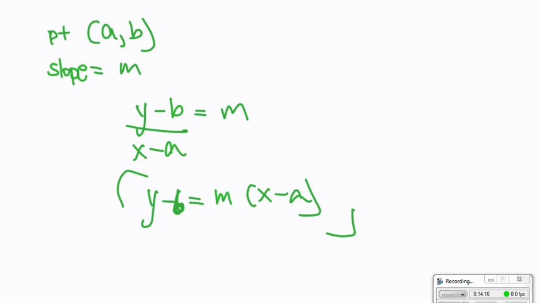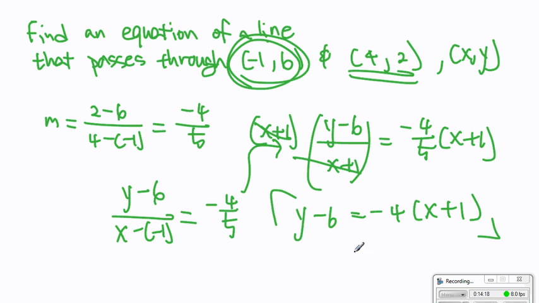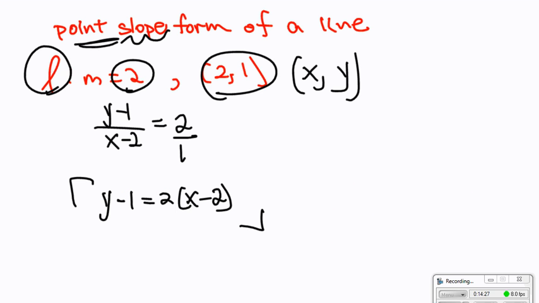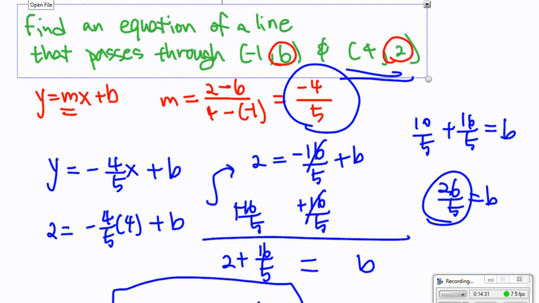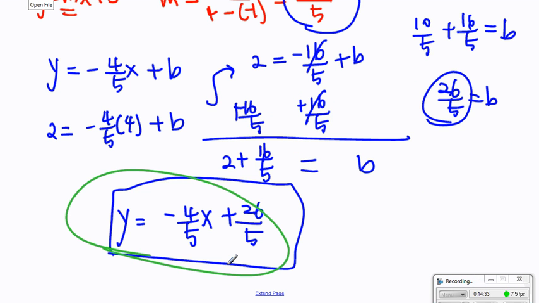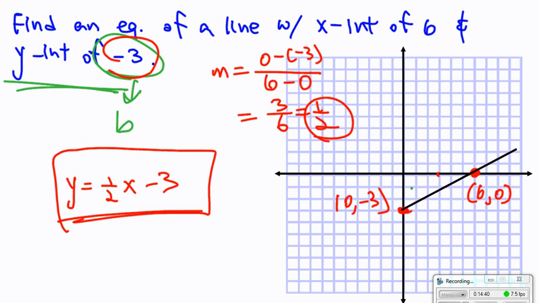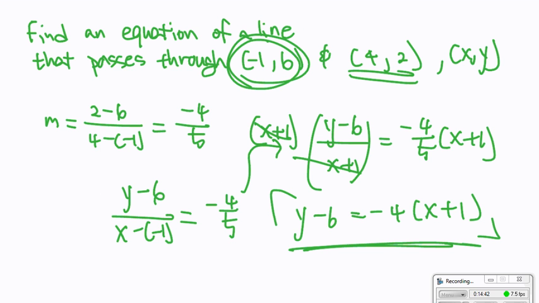Now, one thing that you might wonder is this. This is the value that we got from point slope form, and this is the equation that we got from the y equals mx plus b format. Let's see if these two will match or not. I forgot to write that over 5, my bad.